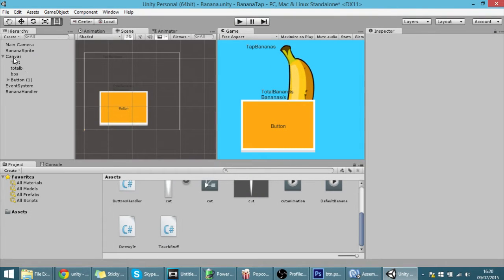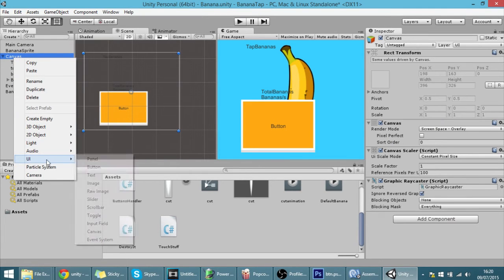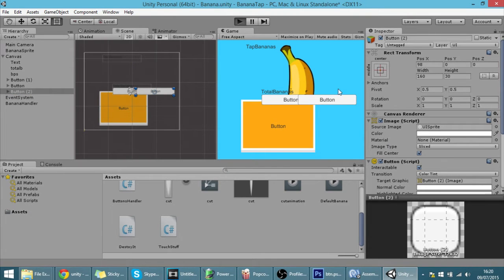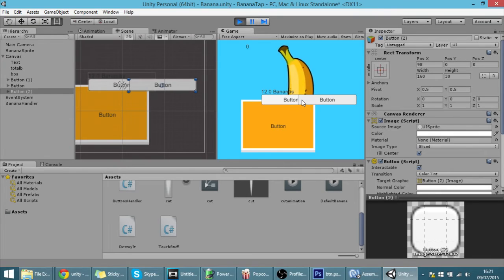And to do this, first I'm going to show you something really simple. I'm going to add two new buttons like so, and if I hit play and I move around my cursor, supposedly I'm over both the buttons, but as you can see only the top button is highlighted. And that's basically the concept that we're going to use today: only one UI can be highlighted at a certain moment.